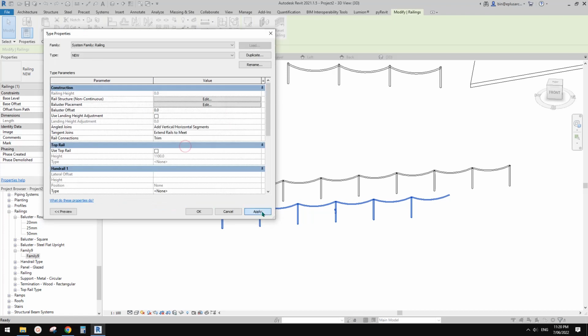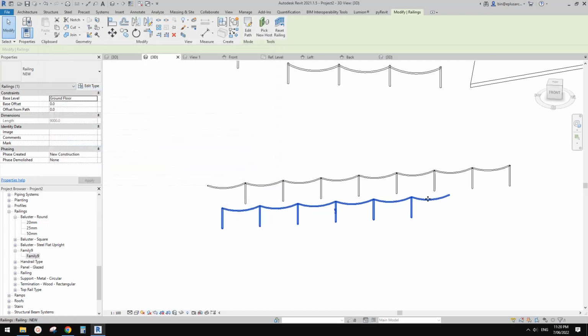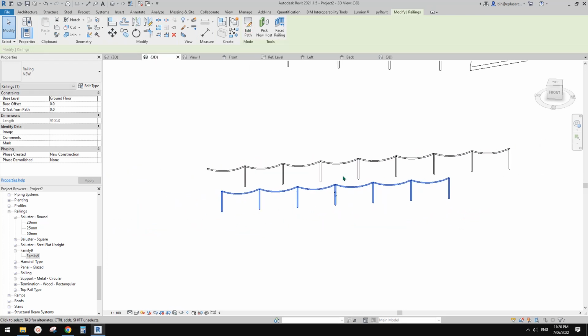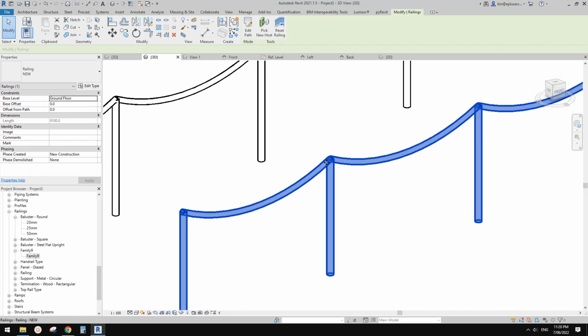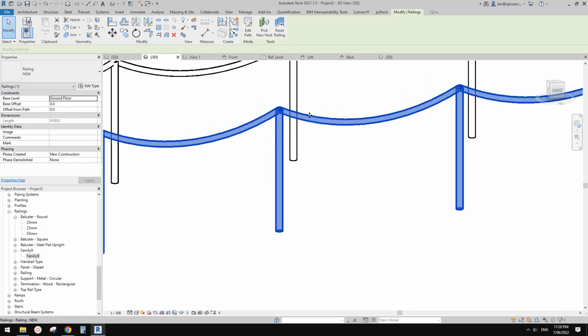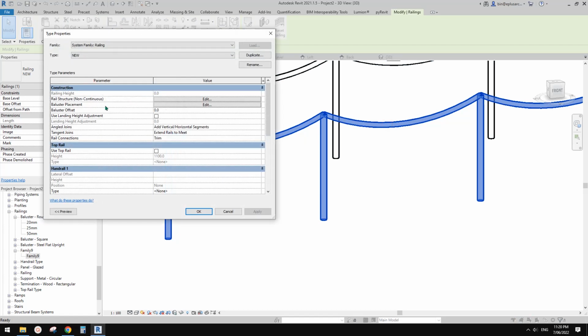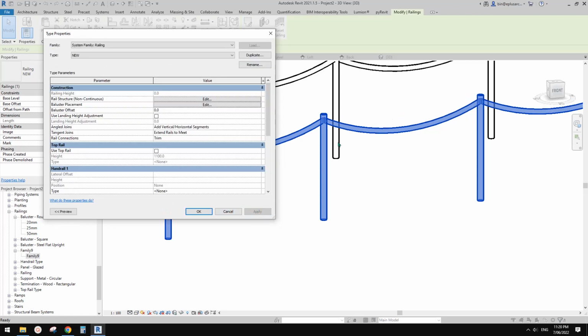Let's try. Oh, it doesn't work. Maybe not. Maybe just increase this a little bit. That's it. Oh, hang on. Maybe we need to reduce the height of this rope. How do we do it? We can change the 900 here. Change this to 50. Okay, apply. Yeah, that's better.